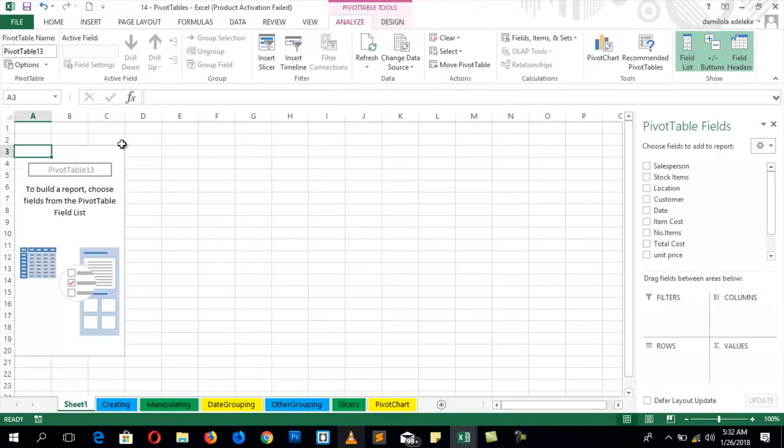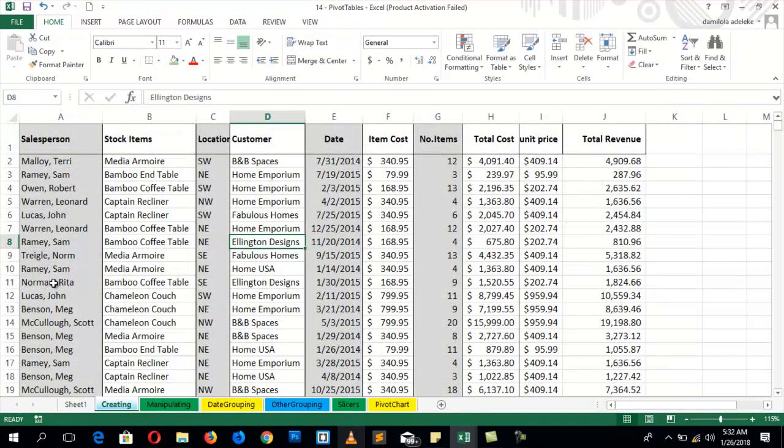Now this is the pivot table, right? This is your pivot table. Once you click on this, you see the pivot table fields. One thing I failed to tell you is that for you to have a very good report in the pivot table, you need to have good headers, a good heading, because without headings you can't have a proper pivot table result.